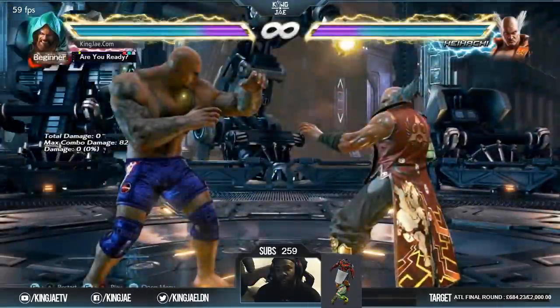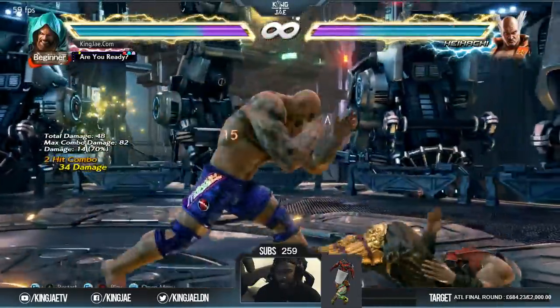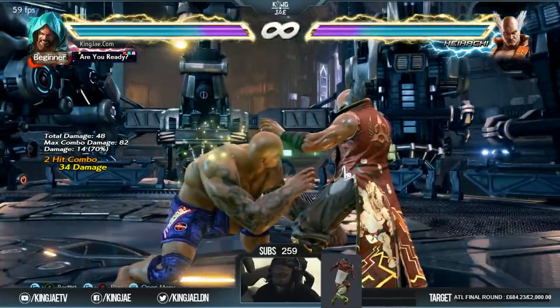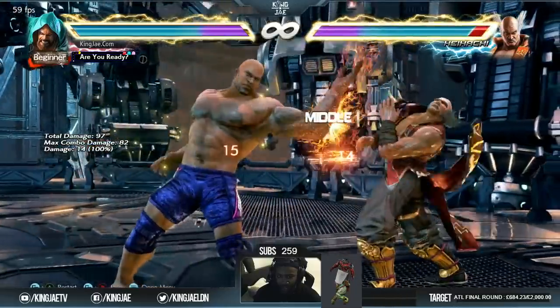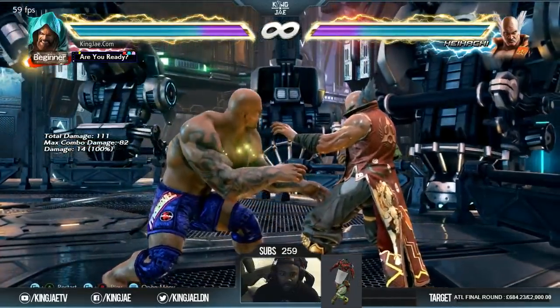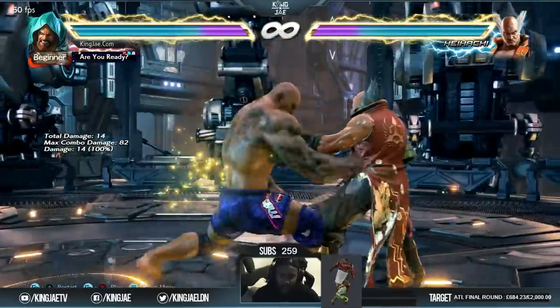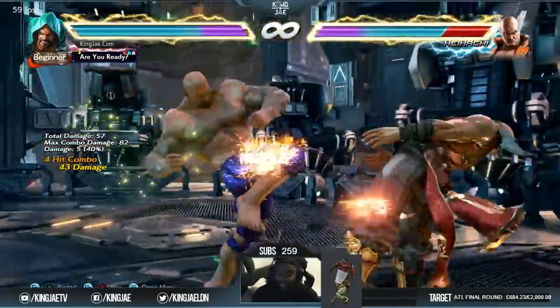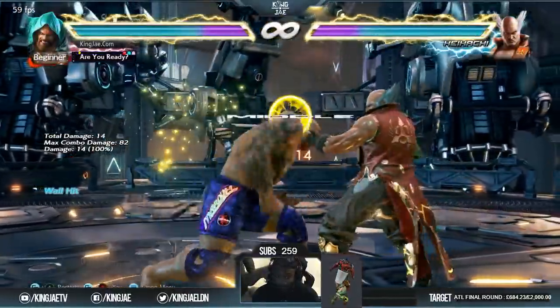You could do that, or you could do that into bam bam. It's entirely up to you. This is why this is really good. If you do this a lot in neutral, people will think, oh, he's just doing mid. But really, you could trick them into thinking you're going to do this. Or you could trick them into thinking, oh, you're going to do a low, and then that. That tricks people a lot. That really tricks people.